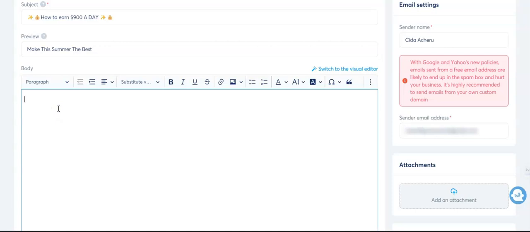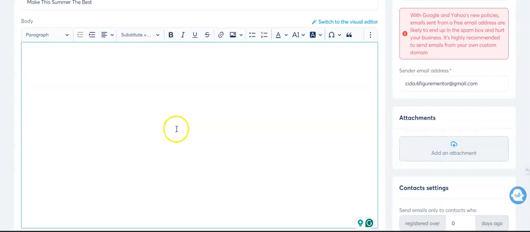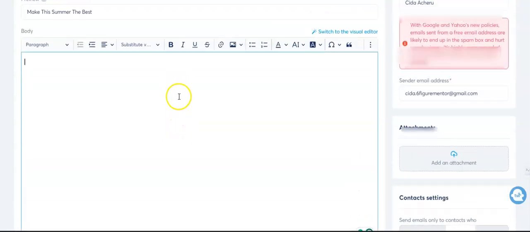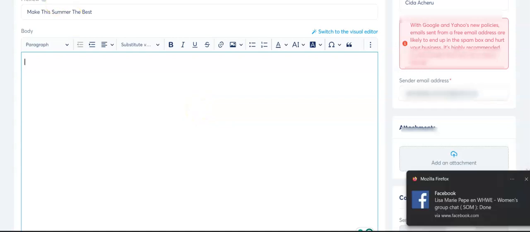Okay, and then here's your body. You would have received a template in the community for webinars. You have to go into the community, go into the classroom, and then go to webinars, pick up the templates there for the webinar for that week, and then you copy and paste. The template will give you a title. It will also give you a preview. You can use that preview, or you can create your own preview, and then you copy and paste the content. So I'm just going to flip and show you the webinar for this week and how the newsletter is laid out.